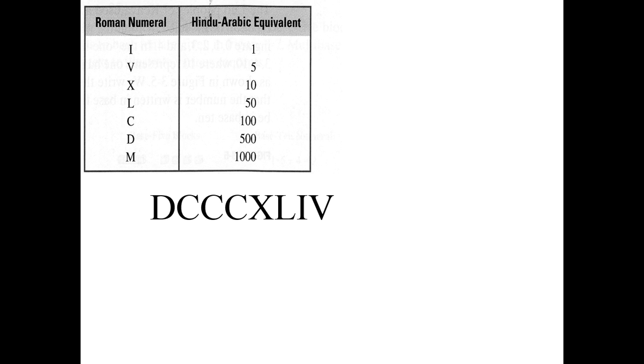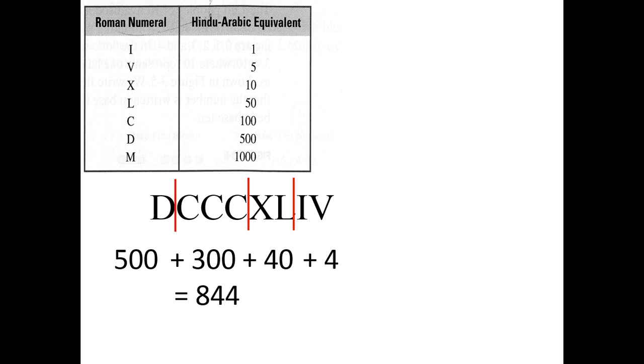So here's a Roman numeral. Let's see if we can read it. Sometimes it helps to chunk these Roman numerals together. For example, D means 500. CCC, that's 300. Now X is smaller than L, 10 is smaller than 50, so we put those together, and that means 40. And I is smaller than V, so we're using the subtractive property. 1 from 5 is 4. So to us, this represents the number 844.